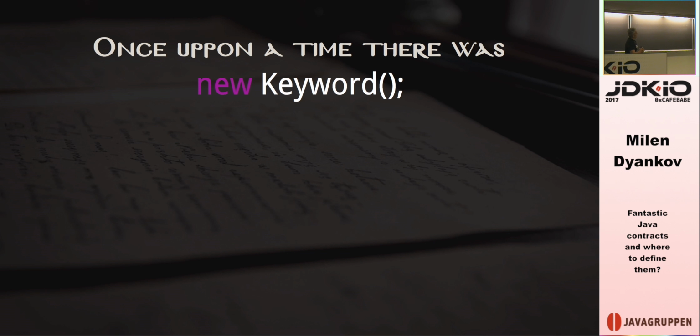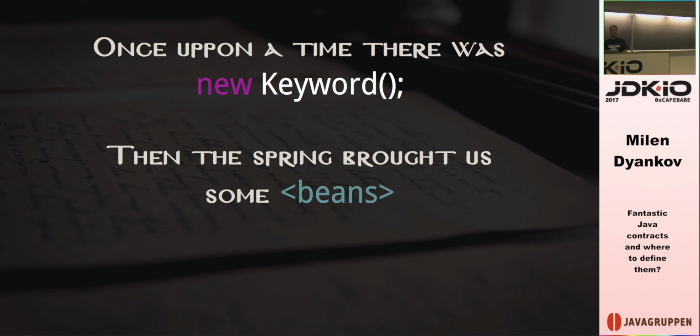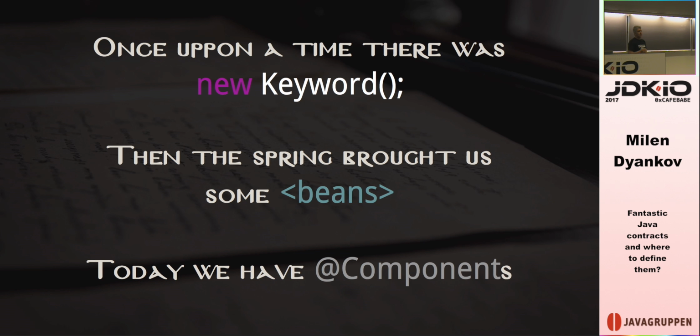So, a little bit of history. Probably you remember the time when we all used this new keyword every time we wanted to create an object, right? And anyone still uses that? A few people, because I think most of you, if you followed the same path that I followed for the last 10 or 15 years, or maybe even more, moved to what we know as dependency injection. Spring showed up and told us, hey, you can do things differently. You don't have to use new anymore. You can define your stuff in this XML file, and then we wire it for you. And now we moved even a step forward. You don't use XML anymore, but instead you use annotations, right? So you just use a component, and then you wire up things.